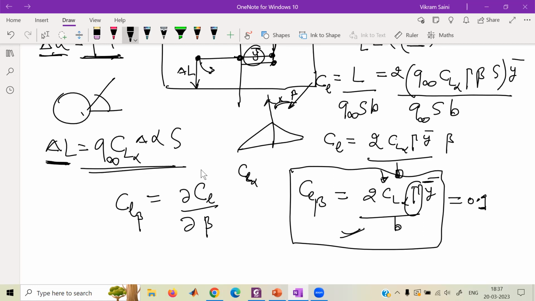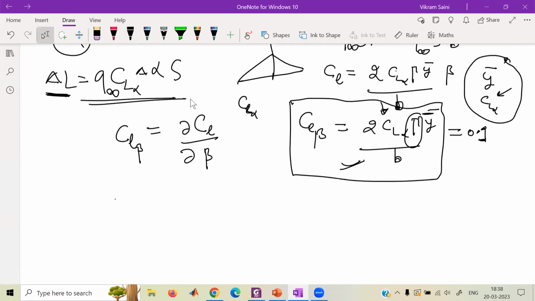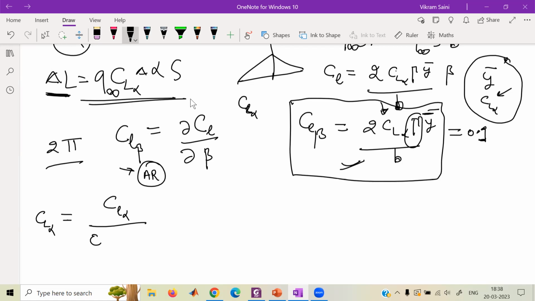Now the question is, how do you find y bar and what is the value of CL alpha? B is pretty simple. So these two values you need to be able to find out. So CL alpha, how would you find out? What you do is you find out the CL alpha for an airfoil, and that is 2 pi, the theoretical value. Now since you have a wing, you know the aspect ratio of the wing. Based on that aspect ratio, there exists an expression that can give you CL alpha of a finite wing, and I think it looks like this probably.